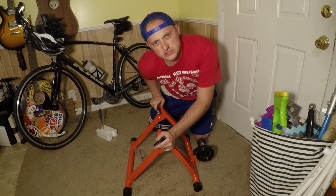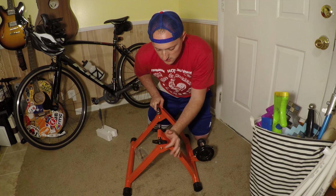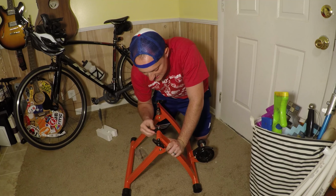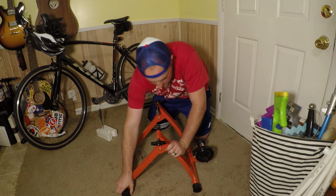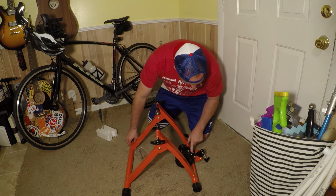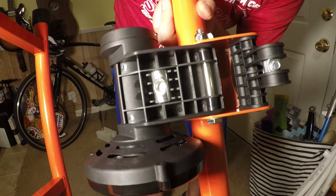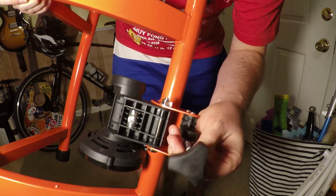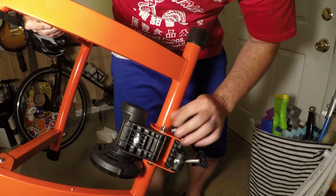Okay. First thing I noticed, taking it out of the box that was packed very well, is this thing's sturdy. That's definitely steel. These are like maybe cast iron. No plastic. No plastic. This is plastic. This is plastic. But still, see? All these pieces are thick. This might be the only downside right here. I don't know how long that would last.